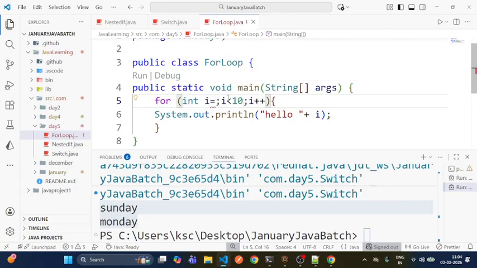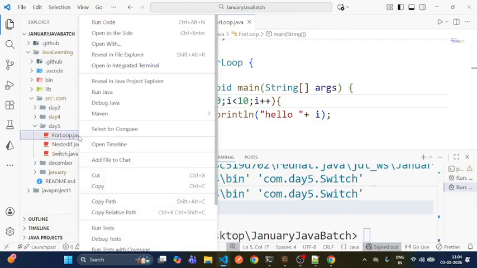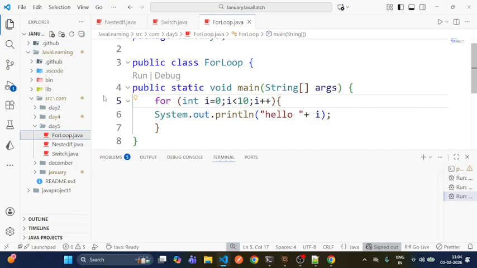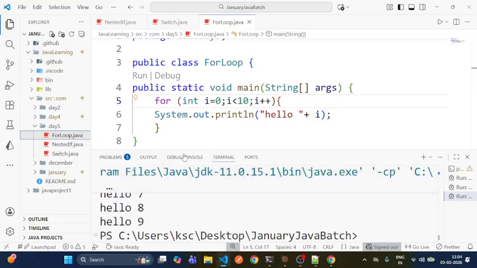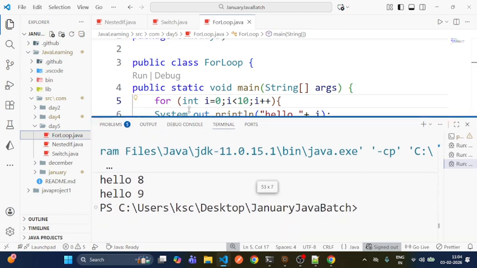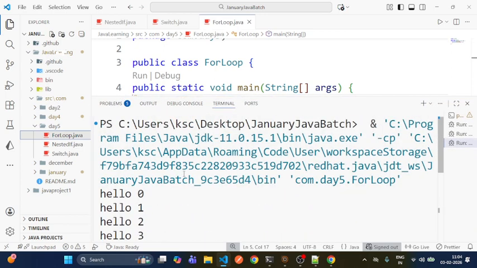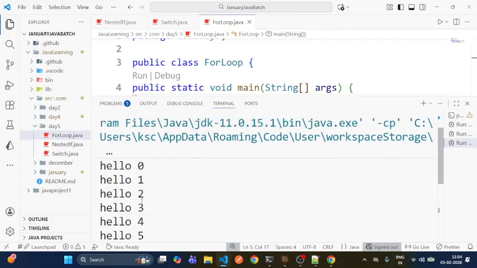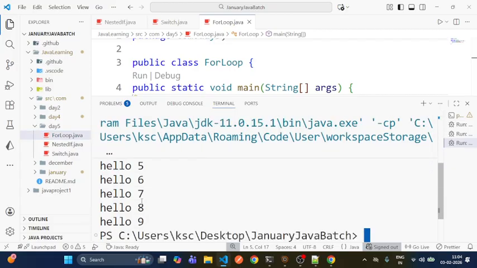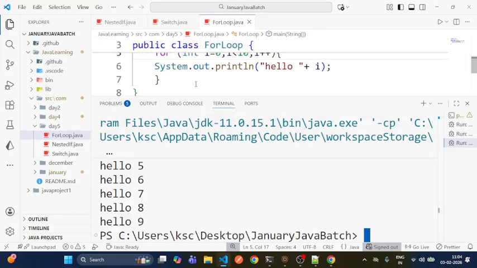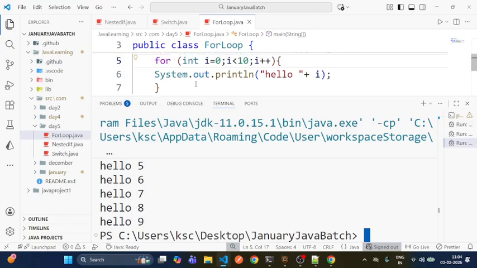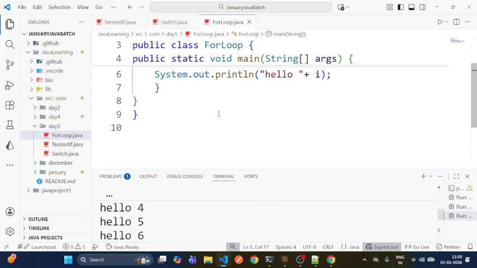What does it print? Hello 0, hello 1, up to hello 9. When I becomes 10, it is out of the loop. This is the way the for loop executes.